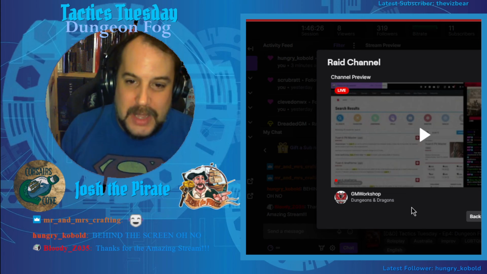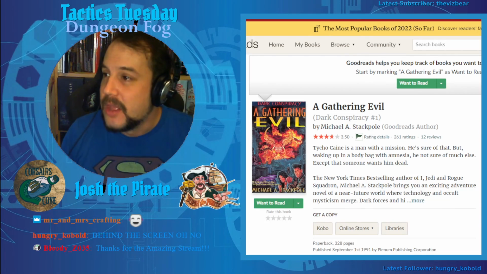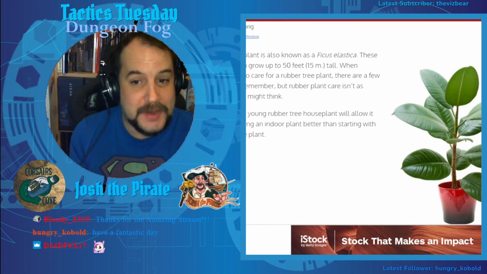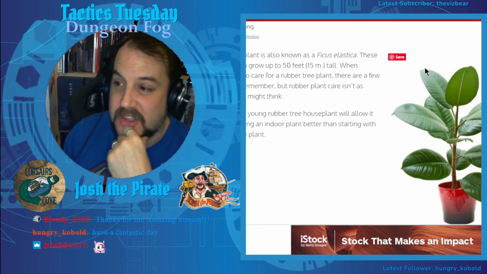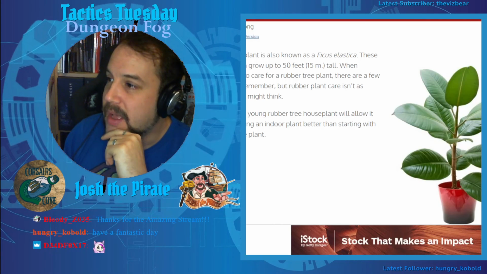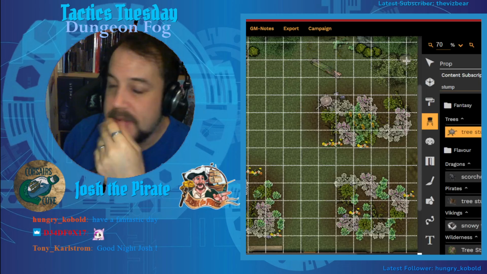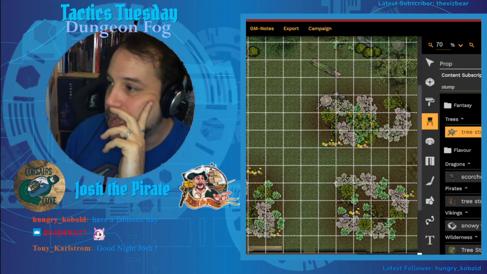Well, tell you what, before we go, because you've shown up, I will show you what we were doing. How about that? We learned about rubber plants. This is a rubber plant. Have a fantastic day. It turns out rubber plants are a real thing. Ficus elastica. We learned about A Gathering Evil by Michael A. Stackpole. It is on my to-read list now. And we played around with Dungeon Fog, Mr. and Mrs. Crafting. We made a couple of maps.